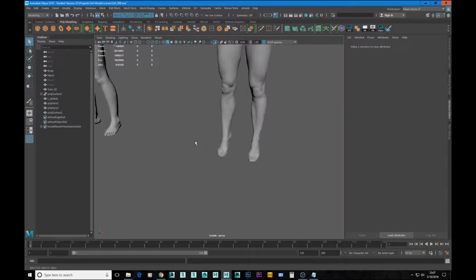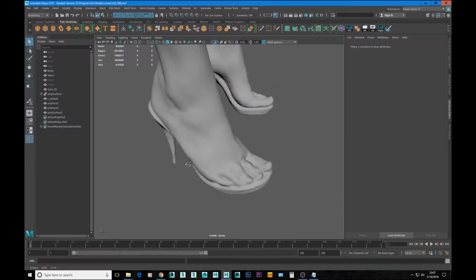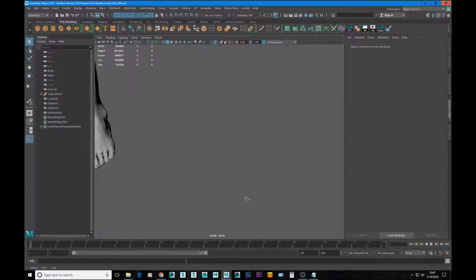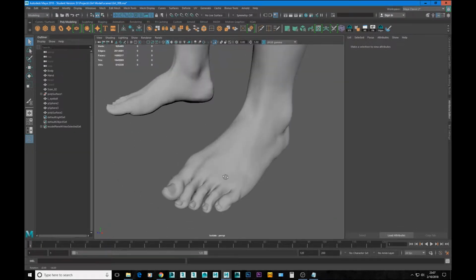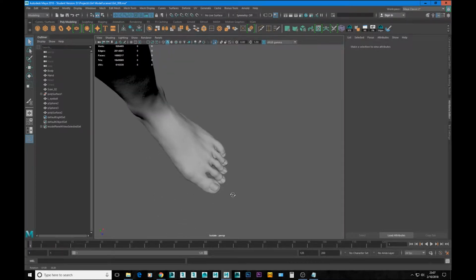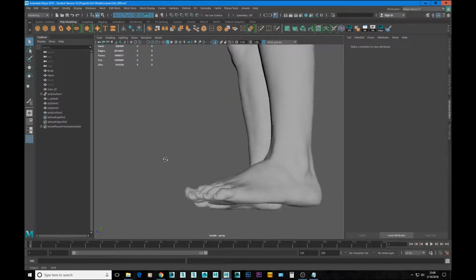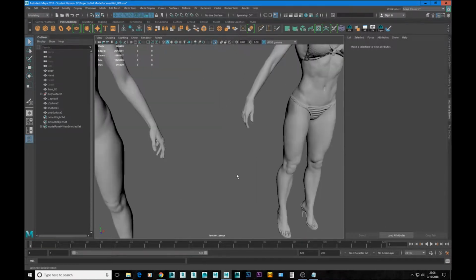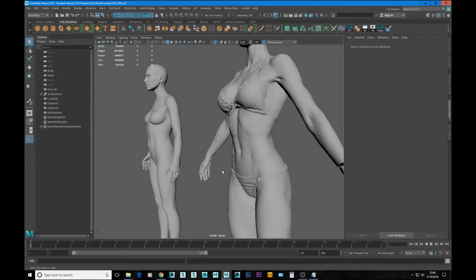And I think by the time I get down to the feet, because as you can see again here, not as much detail as I would like, I will probably be taking possibly these feet, or I may just model them freehand. We'll see what happens. So that is where we are right now.